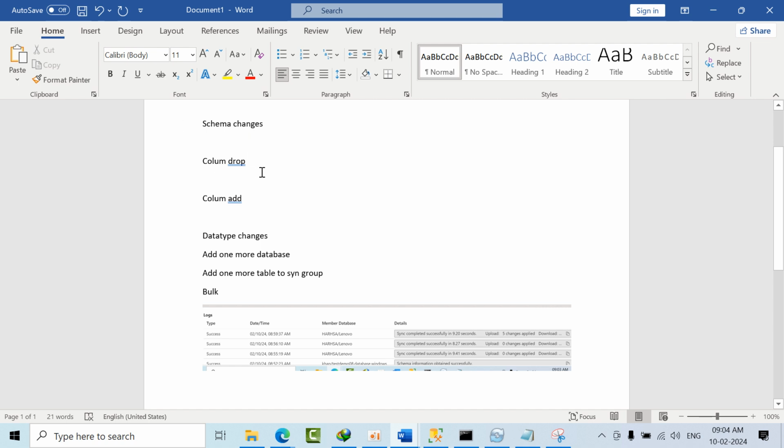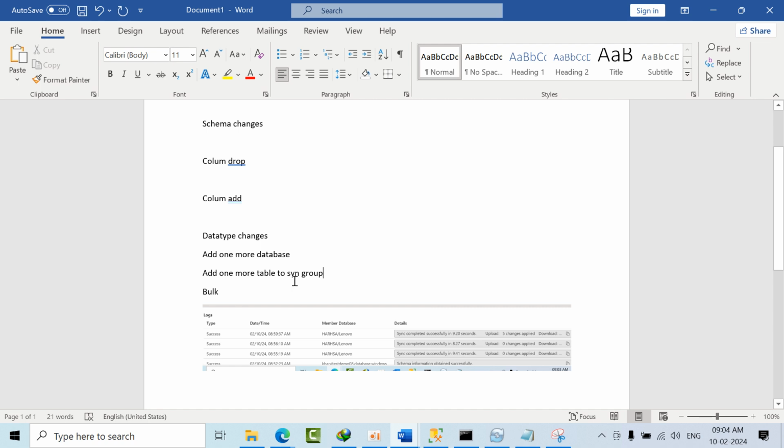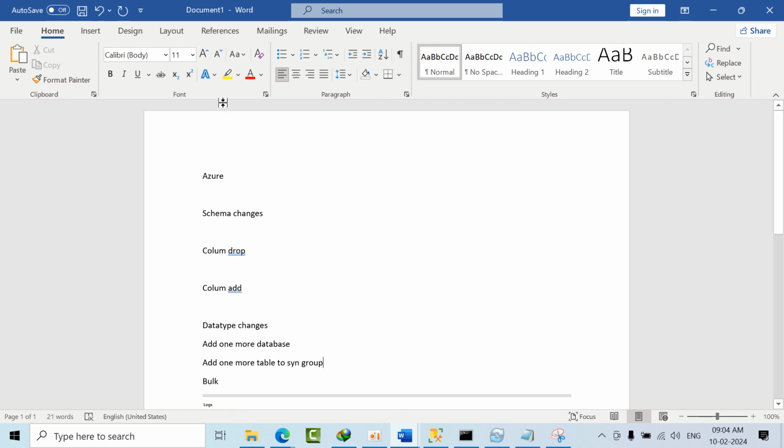So the client will discuss each and every scenario. Okay, now we have some limitations, but we are not under those limitations, and even though it's a limitation, we have another alternative. If any issue comes, I just open the POC document and he will correct it. POC stands for proof of concept.